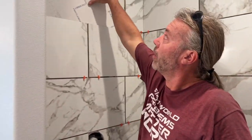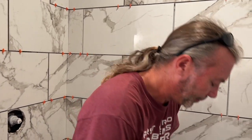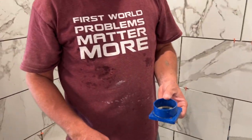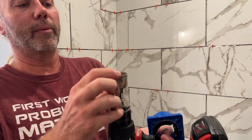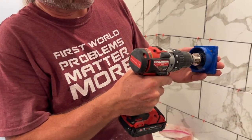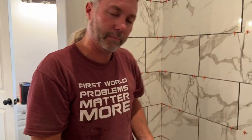Maybe you're thinking: how am I gonna cut a hole right in the middle of this tile? It seems impossible - the wet saw is just a big circle, how do you do that? Unless you have the right tools. This thing right here is a template - you put it on, it's got a sticker so it sticks onto your tile. You pour water into it - it can be any water. It comes with a drill bit that has a diamond blade on it, and since there's no pilot hole on ceramic, it just drills right in.